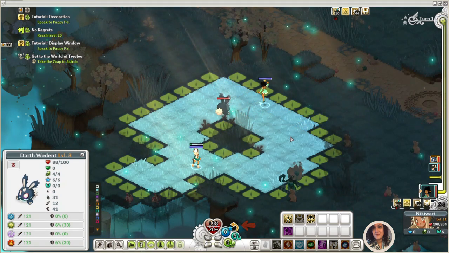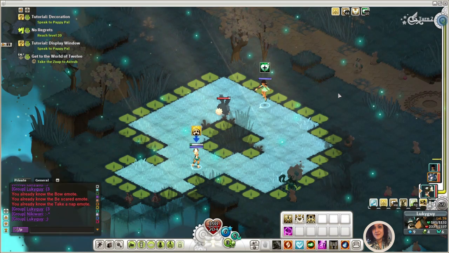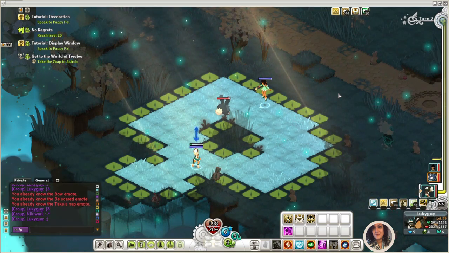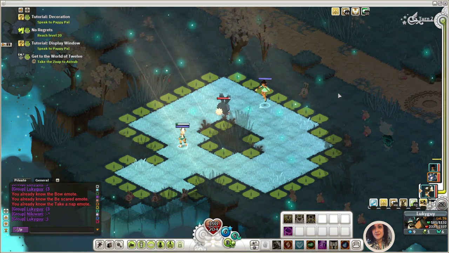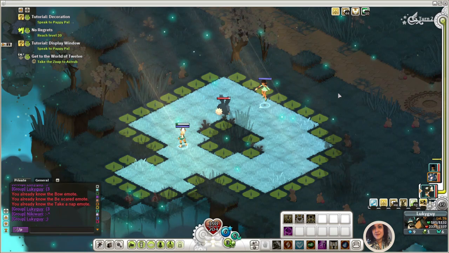Oh, that's not gonna do nothing. Let me just face the right way. I'm not gonna show you my back. I can kill him. For the emojis.